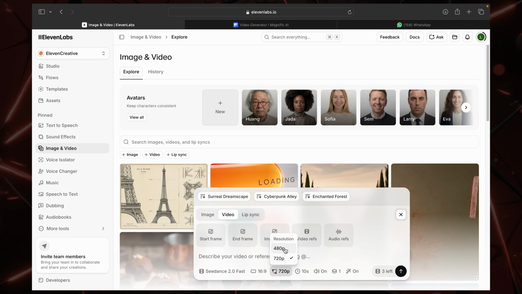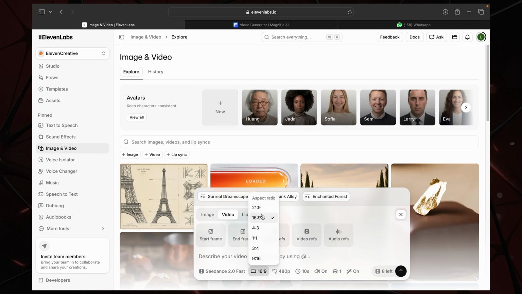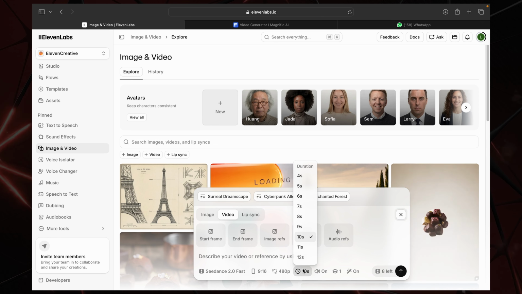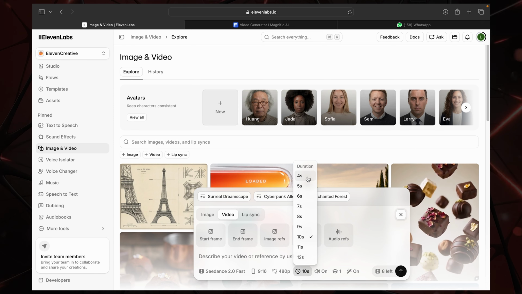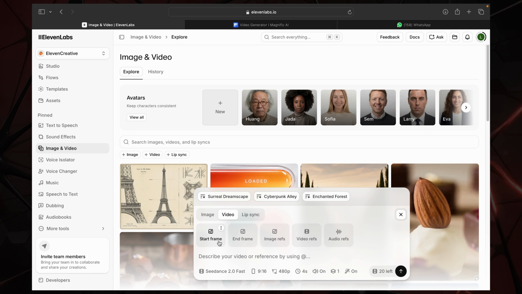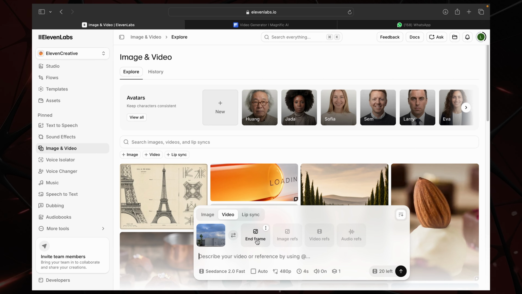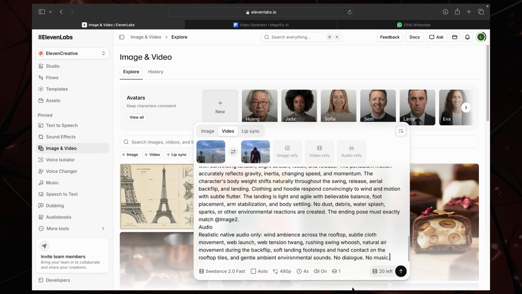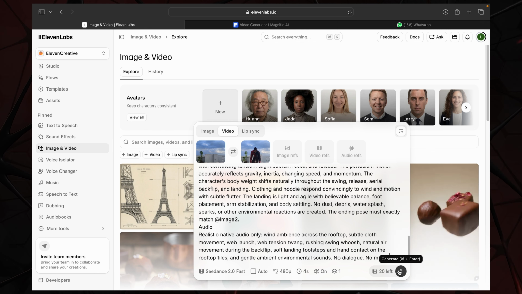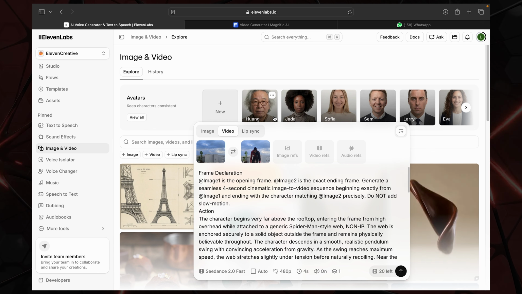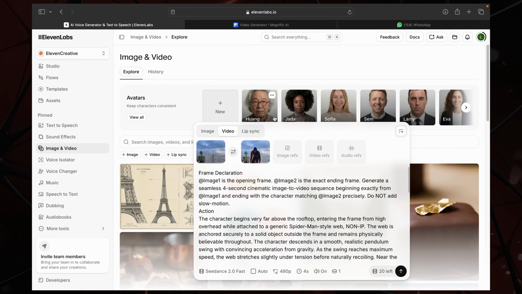I'm going to go with 480p, and I'm going to change the aspect ratio to 9:16 and change the duration to 4 seconds, and add the start frame, the clean location, and the end frame with your Spiderman landing pose. Now paste the prompt and click on enter to generate your video, and it will take like 3 to 4 minutes, and you can get the result, and you can see the result.